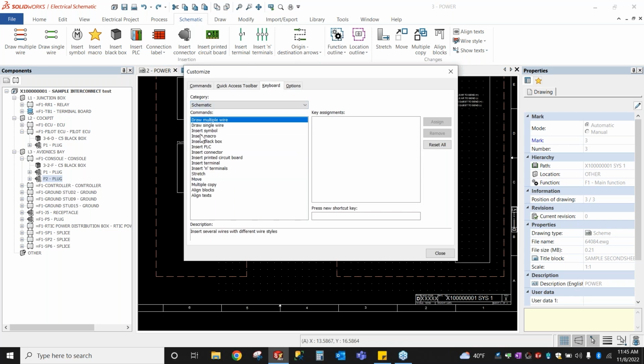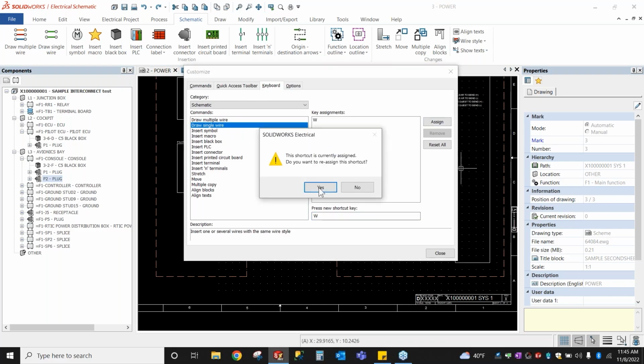So if I go to schematic and click on draw single wire, I could type in W to assign a new key command. It will tell you there is a shortcut already assigned with this command. And if I click yes, then it's going to overwrite that, and this will be the only command that has that shortcut.